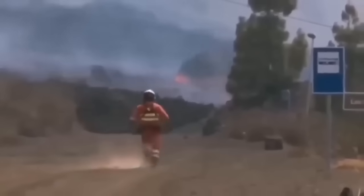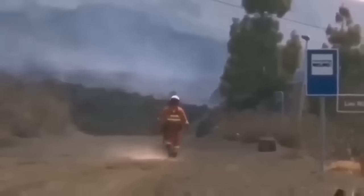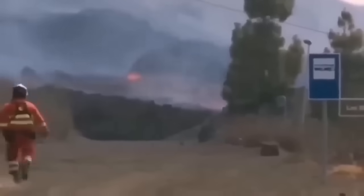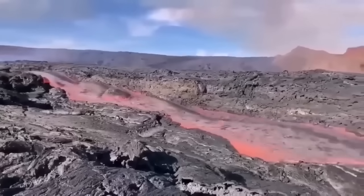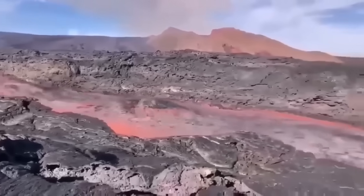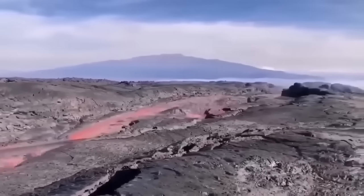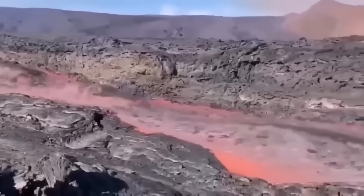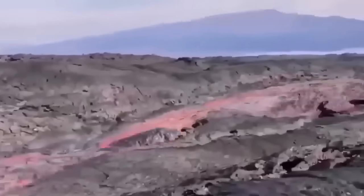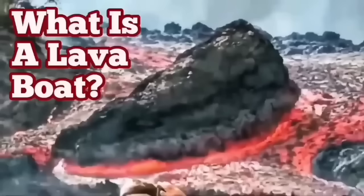Eventually they will be stopped — they get stuck somewhere. As they are in contact with the lava they are continually cooling it down. In contact with the hot liquid they absorb heat from it and gradually the flow gets thicker and cannot flow as it used to. The viscosity increases and makes the lava solidify, forming a kind of island that any remaining flow goes around. This is from La Palma, the 2022 eruption — flowing very rapidly and carrying the rafts with it. These lava boats are being carried by the lava flow. The channel is quite deep, probably five to six meters, with solidified sides, so rafts can be carried a long distance when the volume is high.